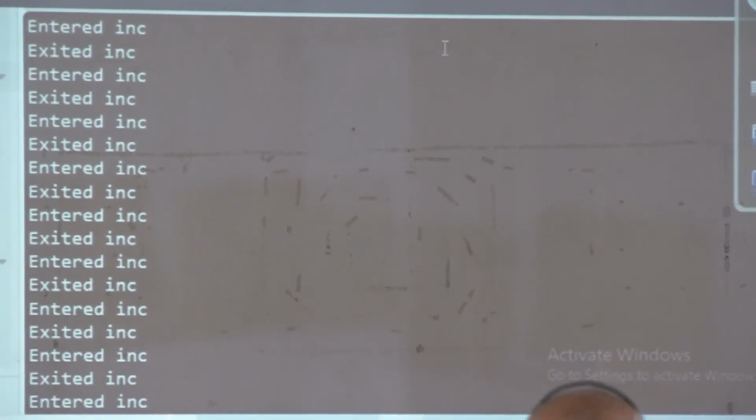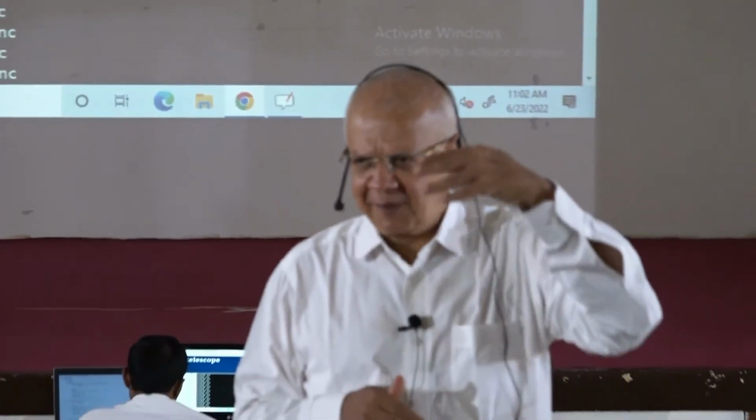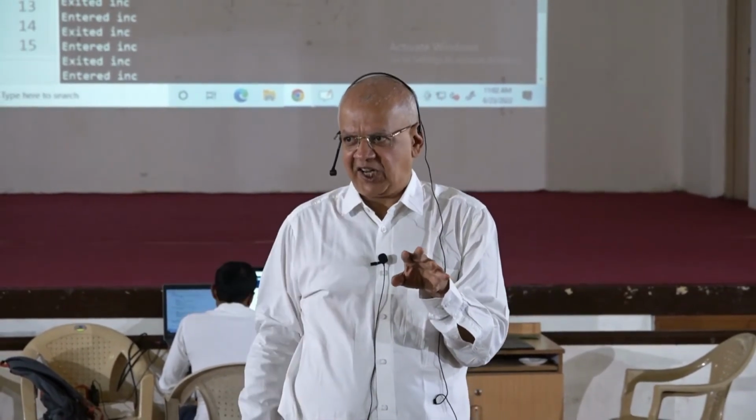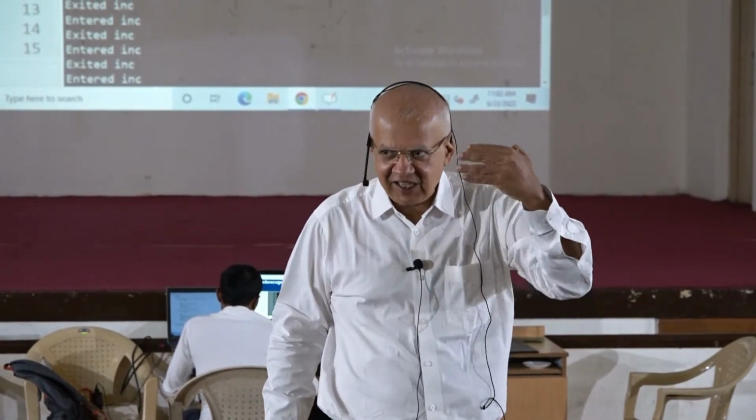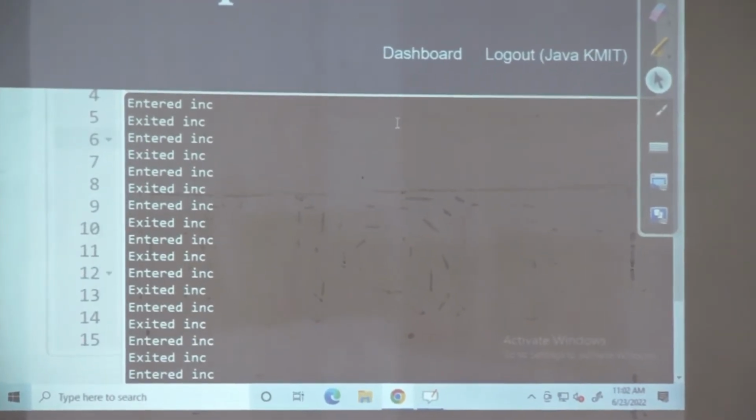Now the first thread, the increment thread, is running. What is it doing? It is producing the first number. While it is doing something, the other thread doesn't get a chance. Then this thread does it again. Though I am sleeping, I am not giving a chance to the second thread to do anything. I am sleeping, waiting and doing it 10 times. Okay, now what happened? Let's observe.